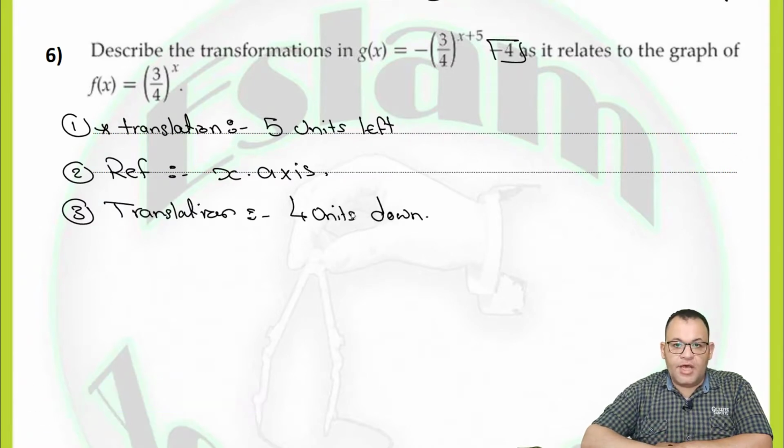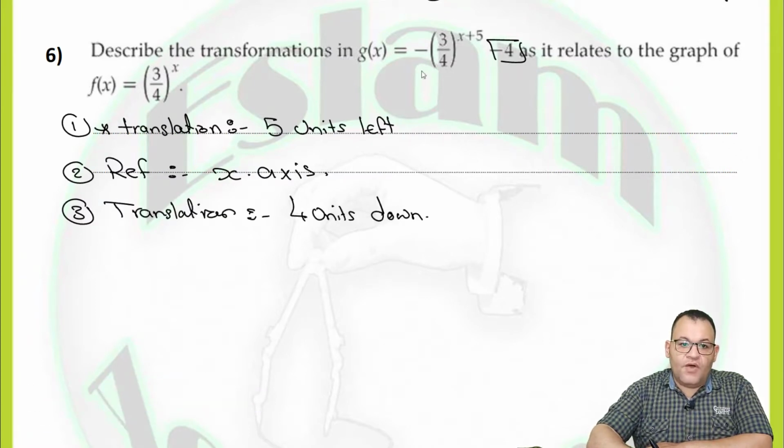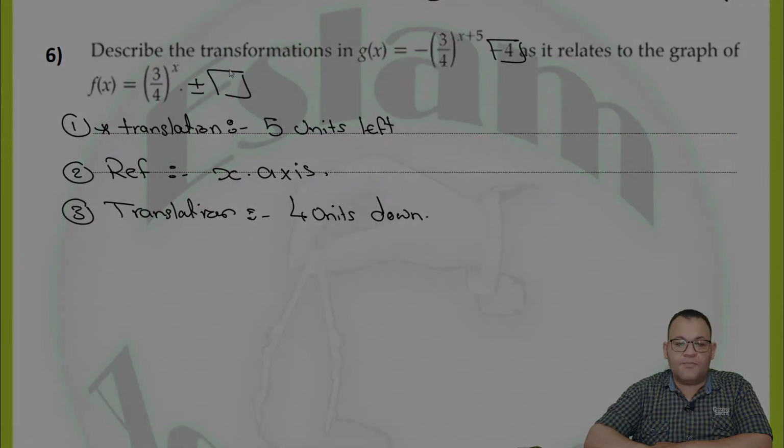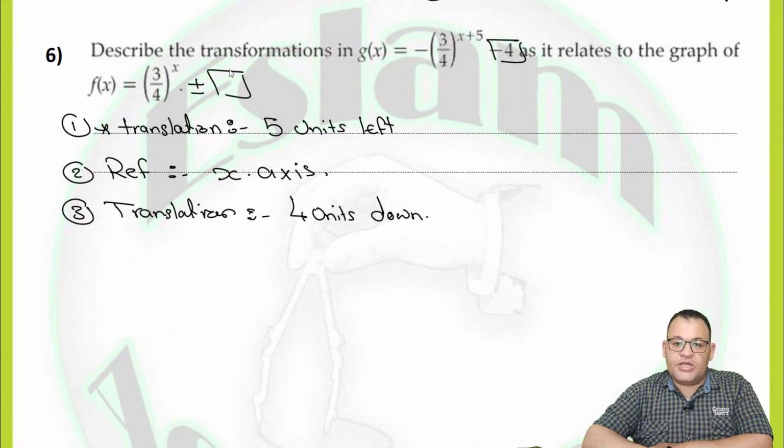So again, one more time, we just look at x to find the translation, if that's right or left, even if you have reflection or dilation. Then find if there is reflection or dilation by multiplying a number with a function. The last step, check if you have translation by adding or subtracting any number to the function itself, or to the parent function. That will be the last step. And that's all about the transformation in exponential function.